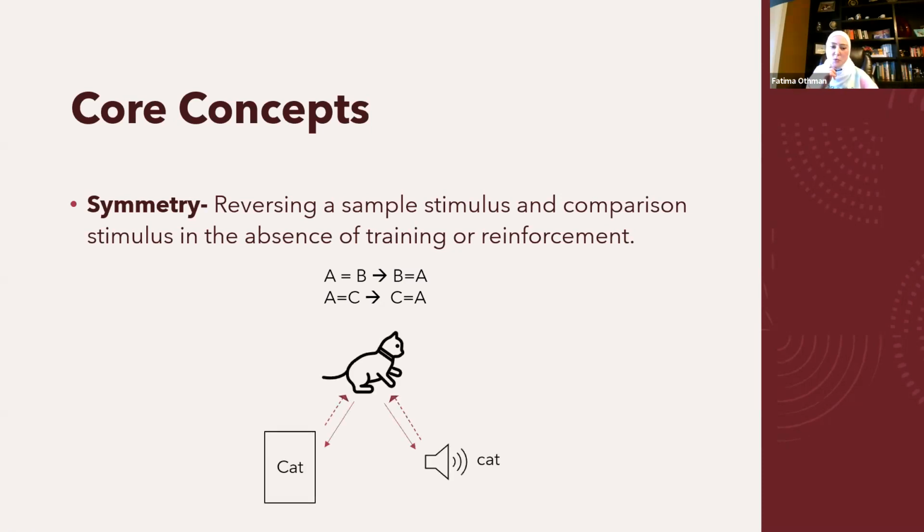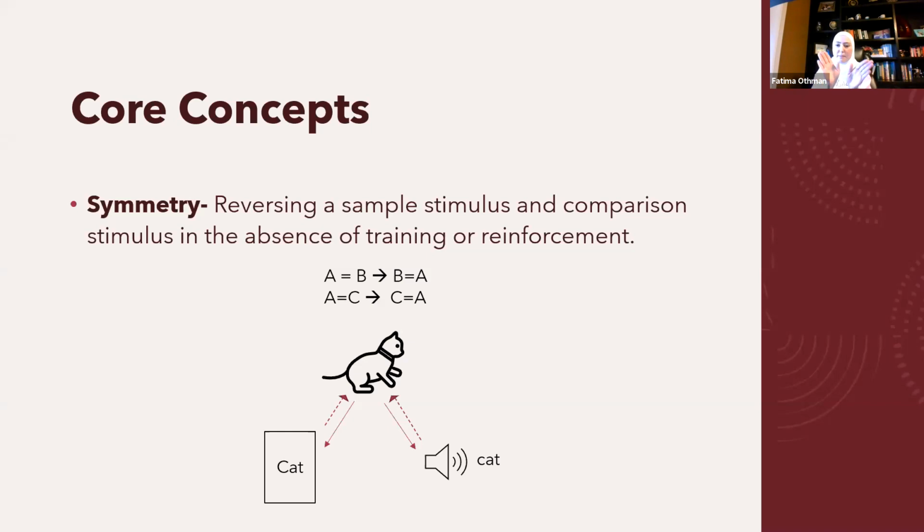All right, so this is what it looks like. If I teach you the stimulus, which is the image of the cat, and I teach you to say the word cat, you can reverse that. So if I say the word cat, you can choose the image of the cat. And the same thing with the written word cat. If I show you the image of a cat and teach you to select the written word cat, you can reverse that as well. So that if I show you the written word cat, you can select the image of the cat. That's symmetry. When I think of symmetrical, I think of anything that's symmetrical, right? So you have two sides of the same thing.